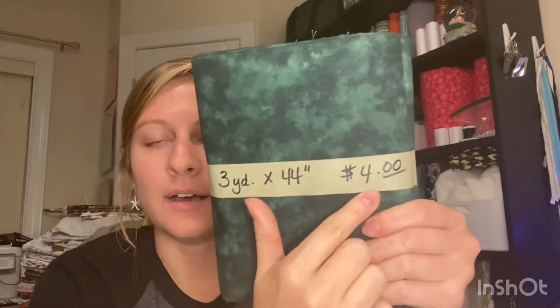So let me just get this all out of the bag. The fabric was organized three different ways: one, there were pieces put together and masking-taped with the yardage and price on them; then there was a remnant box with dollar pieces — one dollar for each piece; and then there was a smaller bin that was fill-as-much-as-you-can in a bag for a dollar. I didn't even get any of that because I have a lot of fabric already. I shouldn't have even gotten this fabric, but here we are. Let me go through the stack on the right.